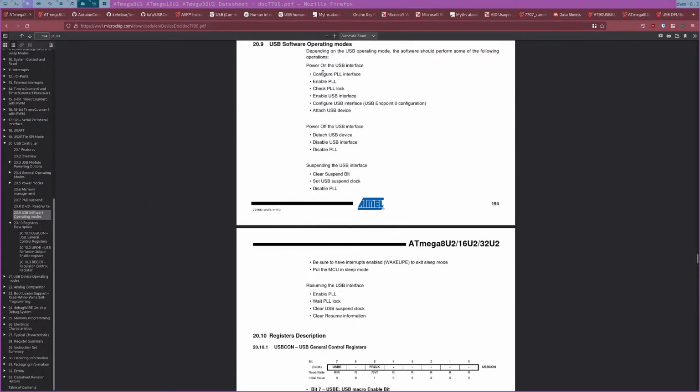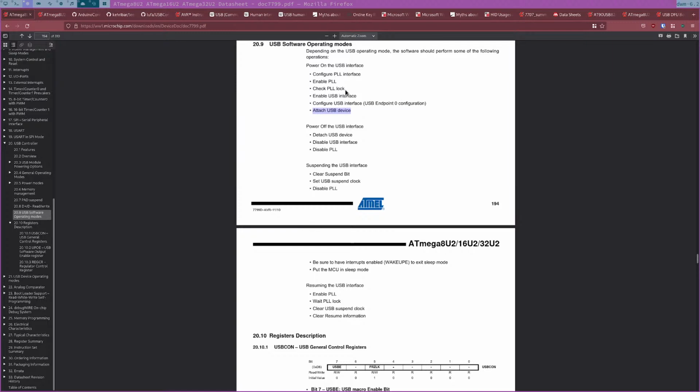I followed operating modes: power on the USB interface, configure the PLL interface, enable the PLL, check the PLL lock, enable USB interface. After this, configure the USB interface and attach the USB interface.